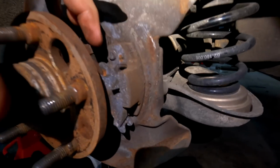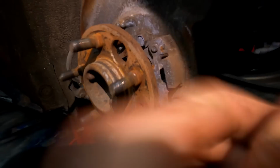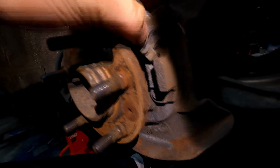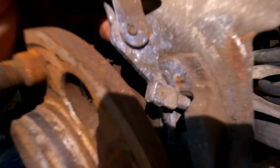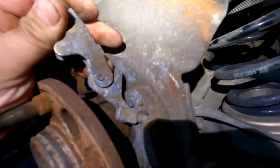All right, so I got the springs off of the shoes. They kind of just hook in around there. So what you're gonna wanna do now is this clip, this is the e-brake, I don't know how I'd say it, but if you see right there, there's a dowel pin. So you're gonna wanna pop that out and then this thing's just gonna come right out.